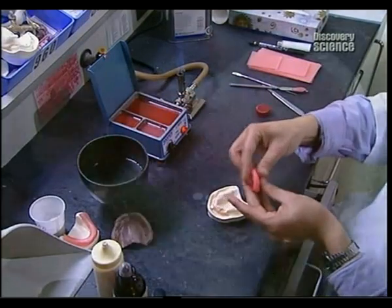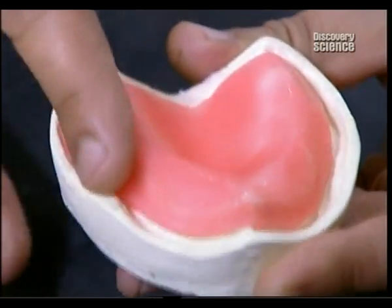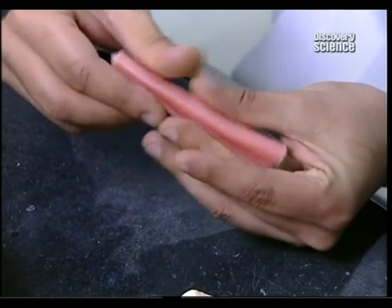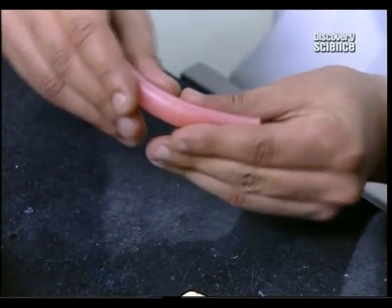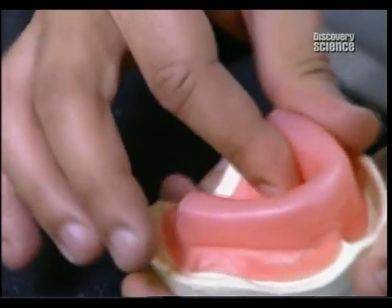A special orthodontic acrylic is pressed into the model to form what's called the base plate. Then a sheet of wax is heated to form the rim of the base. This new acrylic and wax model now goes back for another fitting in the patient's mouth.